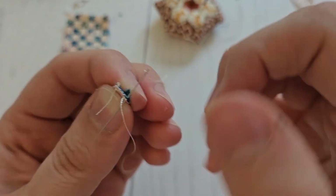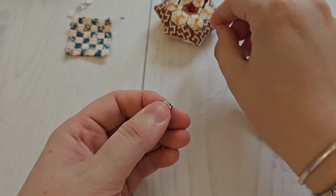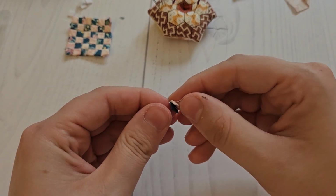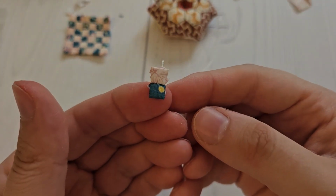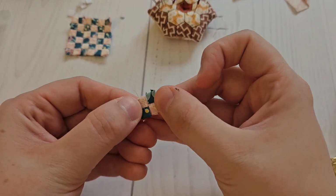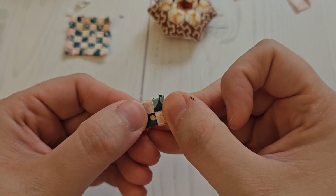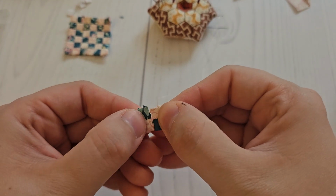There we go, we're at the end again, and just give it a little tighten up. And at this point, because we're about to join to the next, I'm not going to cut the thread because I'll just travel across in the back. There we go. So what we need to do now is match them up in a checkerboard formation. Again, just seeing which best fit.